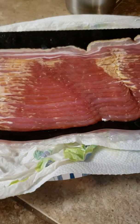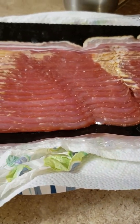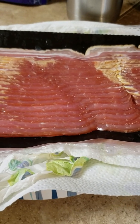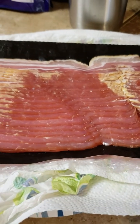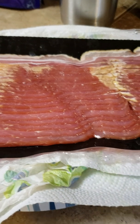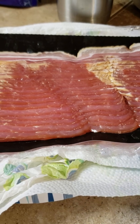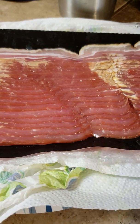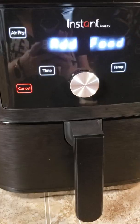Now with your bacon, I'm using center cut bacon, pretty typical. You can also do any other type of cut. Just towards the end, you want to make sure that you're getting the desired crispiness based on the thickness of your bacon. So when you get started, you can only put in about half a pound of bacon per batch. Keep that in mind. So I'm going to go ahead and start pulling this apart, so when my air fryer is heated up and ready to go, I am too.